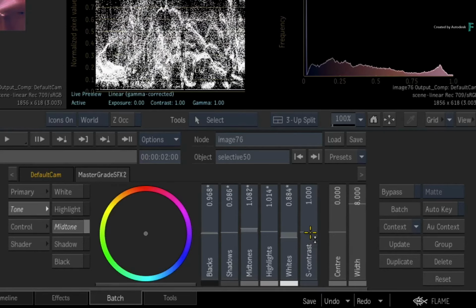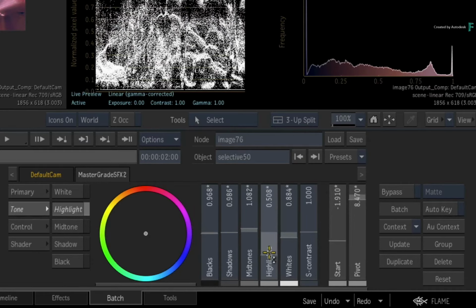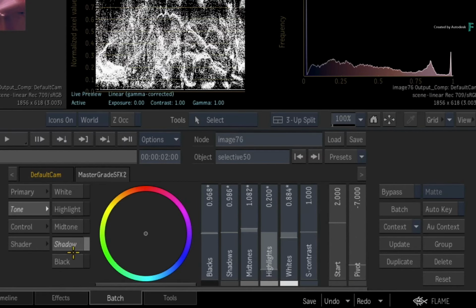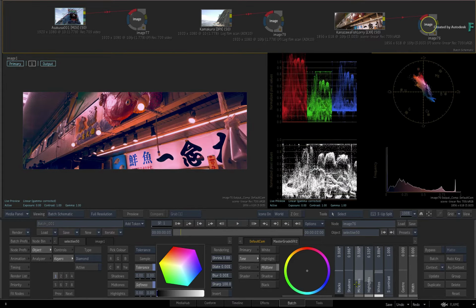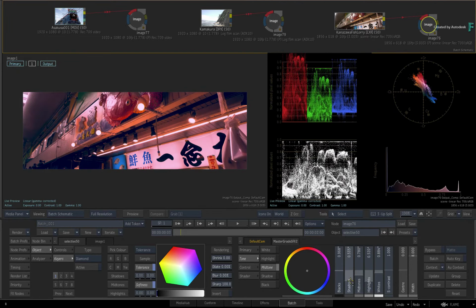Now to the right of the tonal sliders, you have the controls to define the regions within the tonal range. For example, you would select the highlights, and you can set the start point of the highlights, as well as the pivot, which determines how rapidly the adjustment is applied. These options will change depending on which tonal range you select. You can tweak any of the tonal ranges to target the precise region you want, and you'll obviously see the changes in the image, and the scopes will show the targeted region being affected as you make an adjustment. This is all real-time, so what you see in the image is accurately measured using the various scopes.